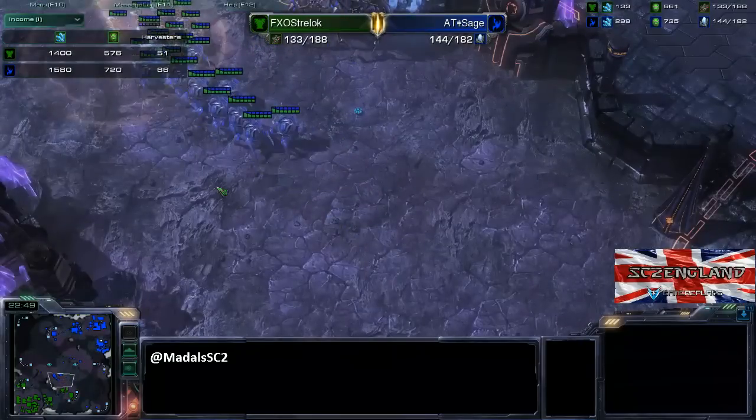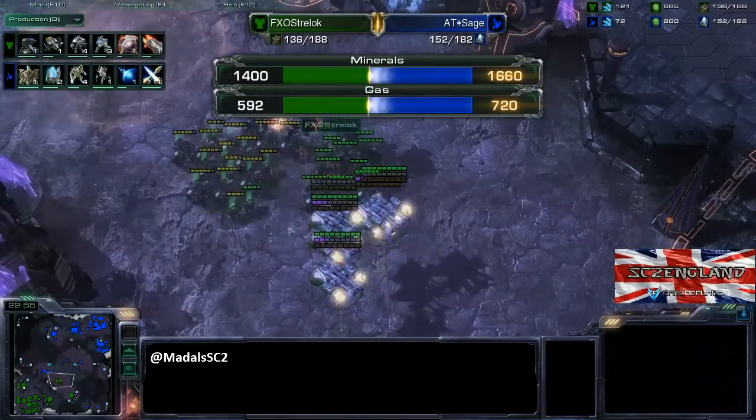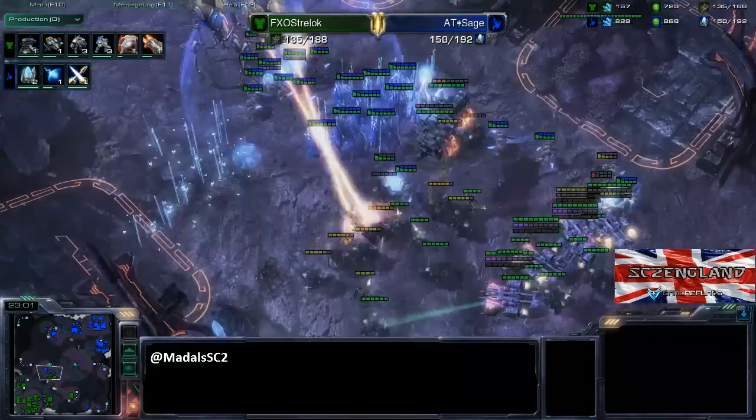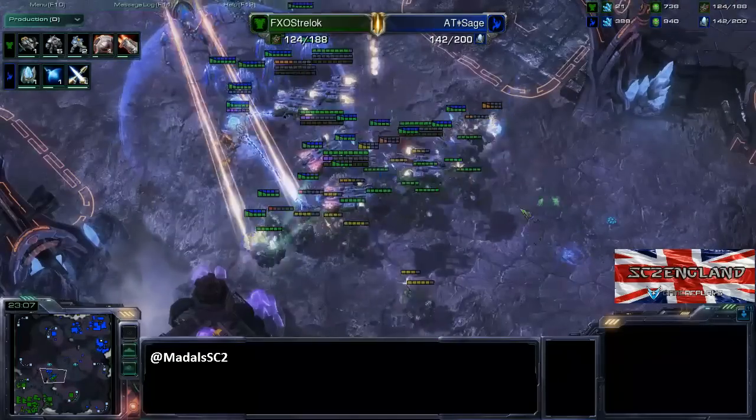He does still have the worker advantage. When you factor in the mules, it's probably pretty close, as you can see. Not too much of a difference. Sage is ahead in the income, but not hugely. Now, we've got a bit of engagement here. We do have the Stalkers blinking forward, picking off all of the Vikings. That was a good win right there.